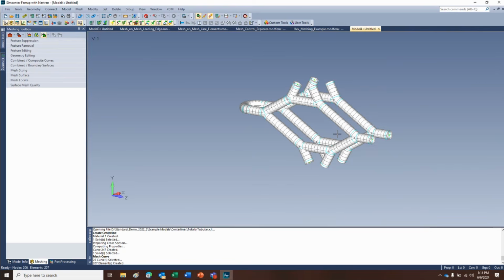Honestly, a lot of stuff I was going to talk about with tips and tricks was going to be from 2019 on, just because a lot of people went to 12 and then stuck with 12, and I found myself doing demos for 5 years worth of Femap stuff that they had no idea about, that people asked for a long time, that no one really seems to know about. I actually don't think I started using it when it came out.